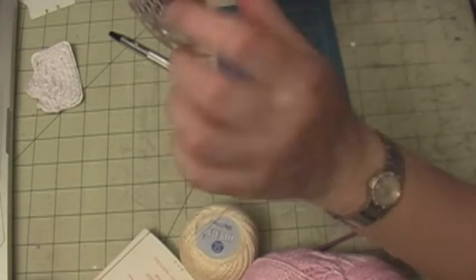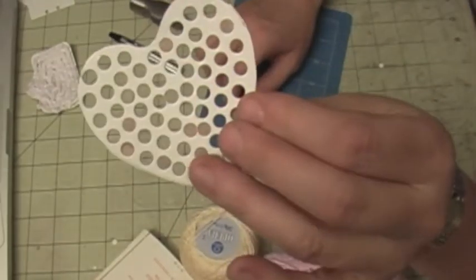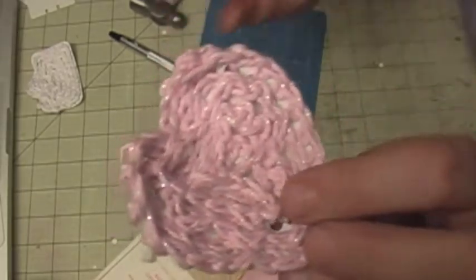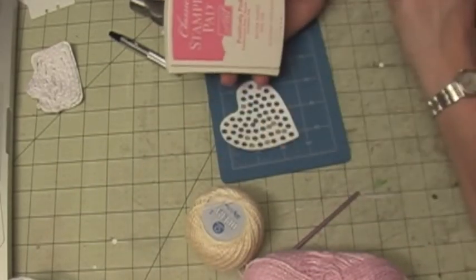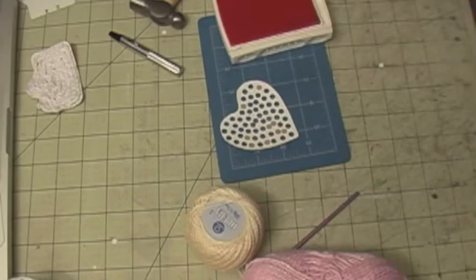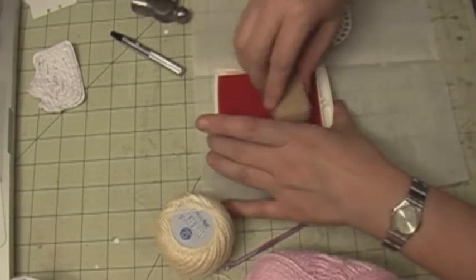Okay, so I went ahead and did all my holes, as you can see here, and as you start crocheting, some of the holes that didn't get all the way through will go through. The next thing I want to do is color this with an ink similar to the thread I'm using, because as you can see here, you can still see the white cardboard underneath, and I don't really want that. So I'm going to take my ink, and I have Positively Pink by Stampin' Up. Let me go ahead and get a foam applicator. Got my foam applicator, and I'm going to make sure I really darken the flower.